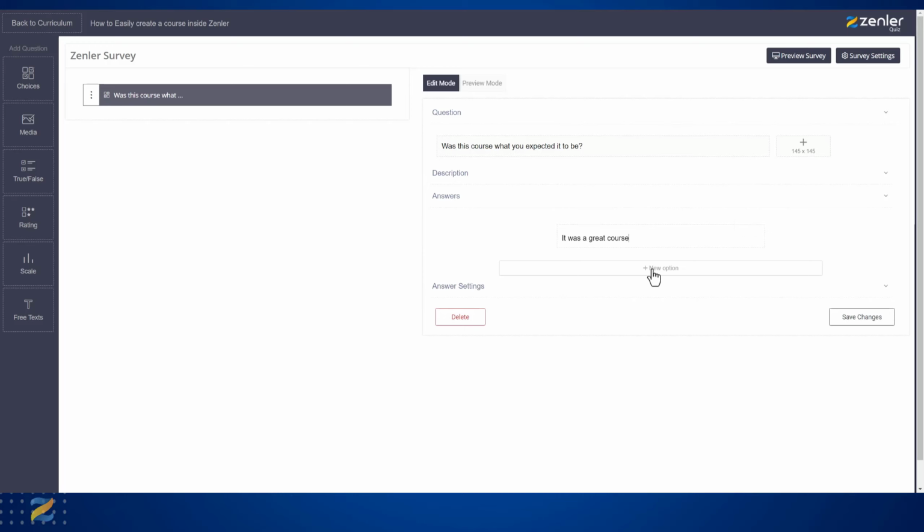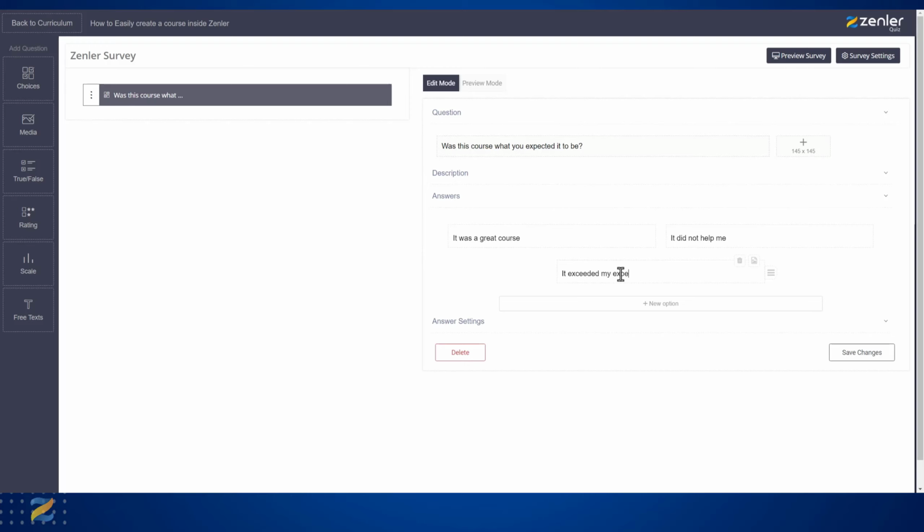Once I've filled out this one, I can click a new option inside here and another option inside here. And you'll notice there's no check mark because they have the choice of choosing which one. It's not a quiz. They're just choosing which of the fields you have set up is most appropriate. You can move these by dragging here, as you can in quizzes as well. So you can drag these answers around if they're in the wrong order.